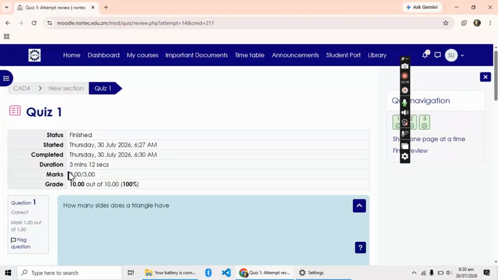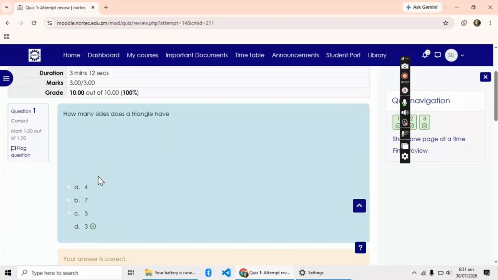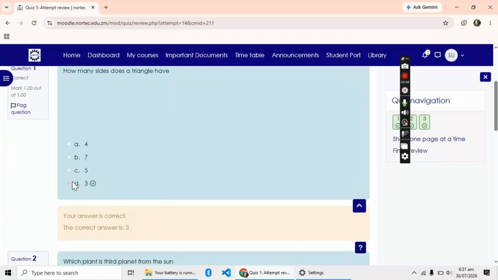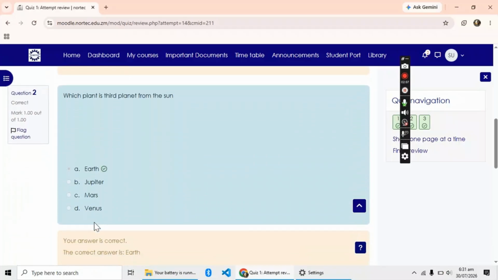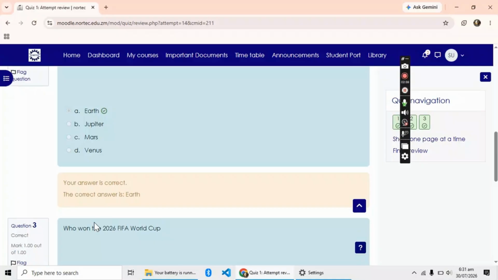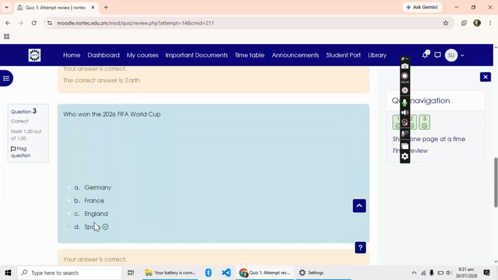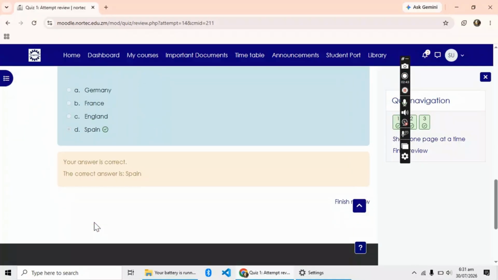It shows that we got 3 out of 3, which is 10 out of 10, 100%. Then we're able to see the questions that we got right. In case we got any question wrong, it would flag that question and show us the correct answer. In this case, we got all the questions correct, so there's no need to flag us.